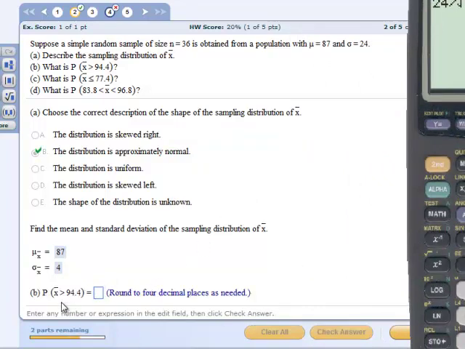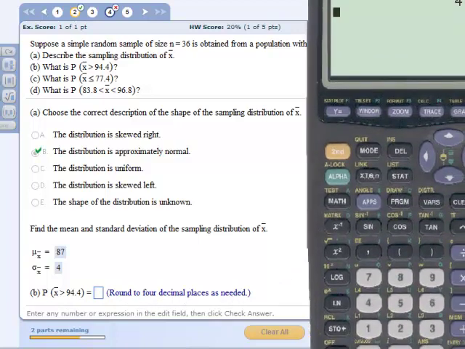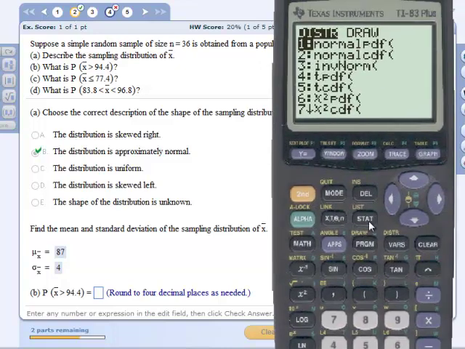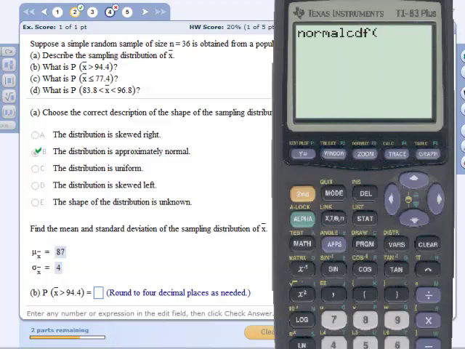Okay, so now we're going to find when the mean is greater than 94.4. And again, pay attention to these little things in blue. Round to 4 decimal places as needed. So picture, hopefully you're drawing a bell curve with these. It's hard for me to do that in this setting, so I'm not going to. But picture a bell curve, and we're going to do the right. Remember, we're going to do normal CDF. So second distribution. Let me scroll down here. Number 2. And the left bound, it's greater than 94.4, so that's my left bound, right? So 94.4. Right bound is infinity, 1e99. And then the mean, which is 87.